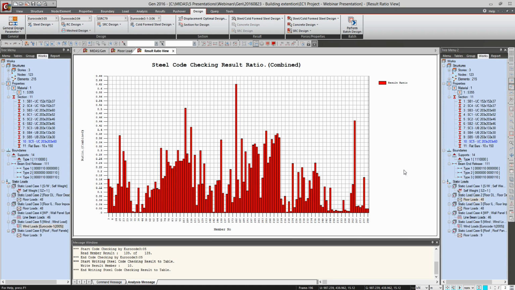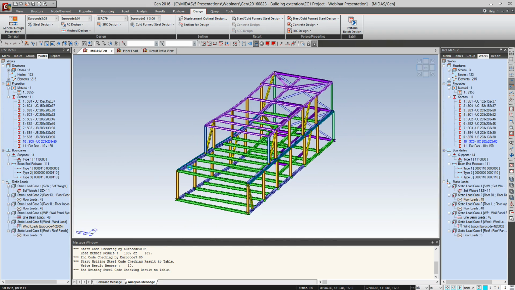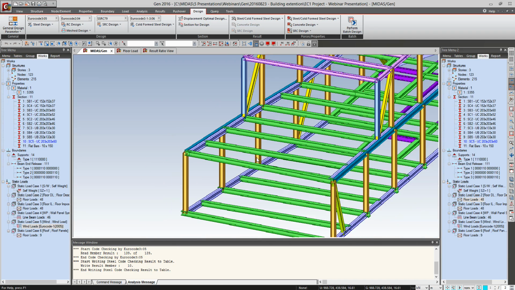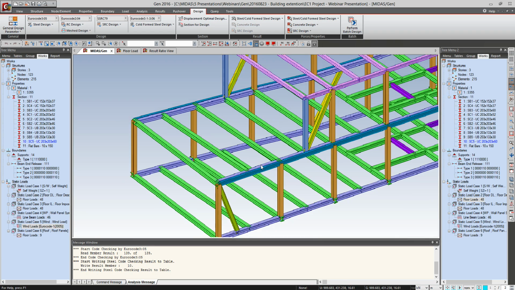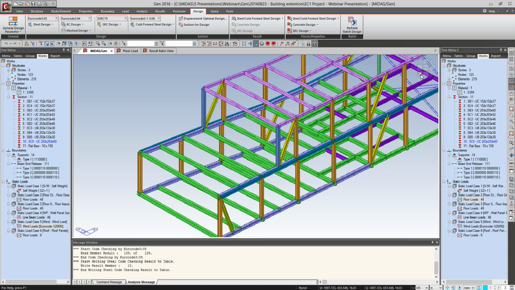So in order to have as much usable space as possible in the rooms, the sections have been kept to a smaller height, and in some cases, as you can see here, the section has been doubled. Instead of using a higher section, a deeper section with a higher moment of inertia, two sections have been used, two elements.